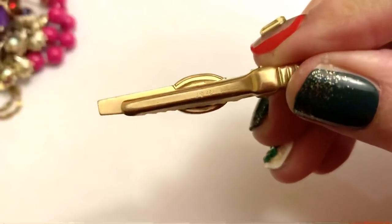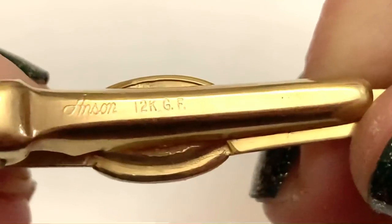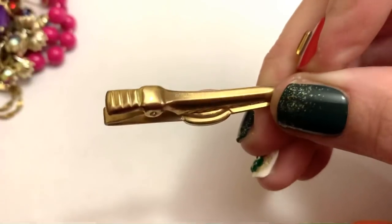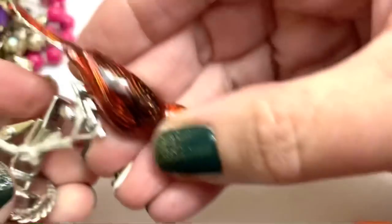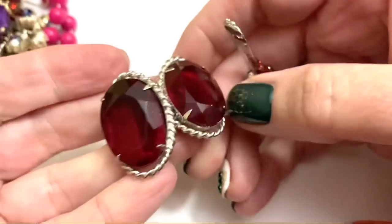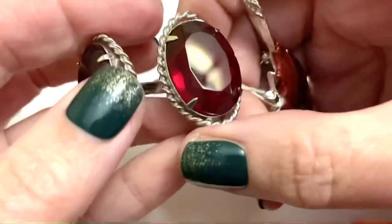Little tie clip. I think it's... Oh. Anson and his 12-carat gold-filled. I don't find too many gold-filled ones. Nice. Look at these. It's got a bird hanging on it. Not purposely, but look at those. Wow.